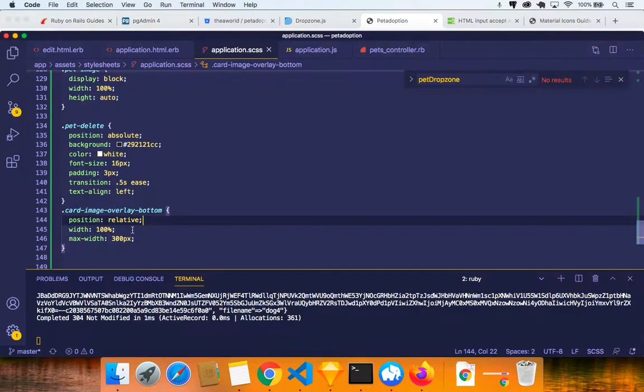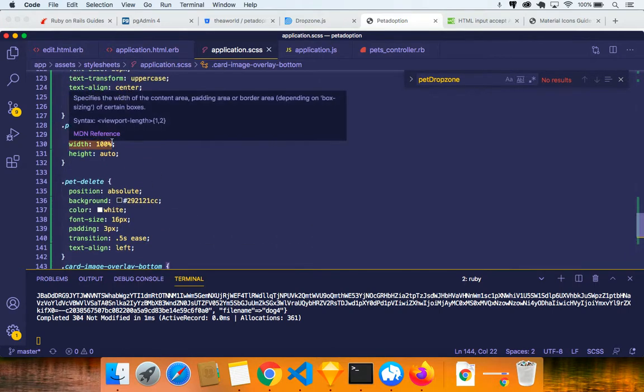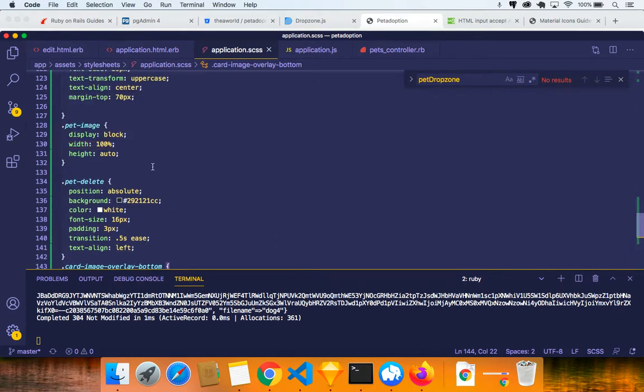So another thing, so position relative, width 100%, maximum width 300. The pet image, okay, the pet image. I want to make sure that the pet image is actually defined. Okay, more. I don't know.